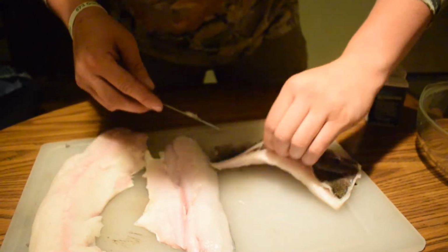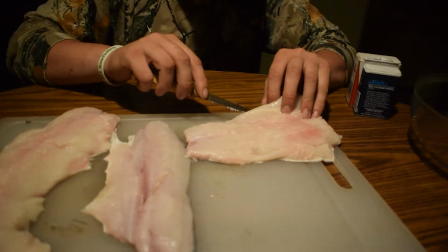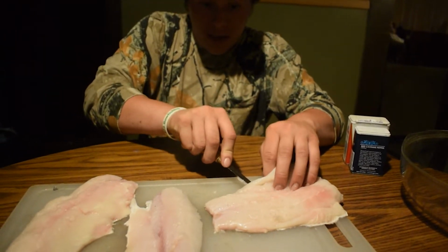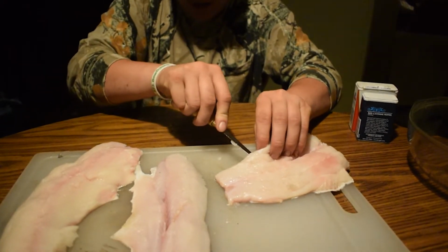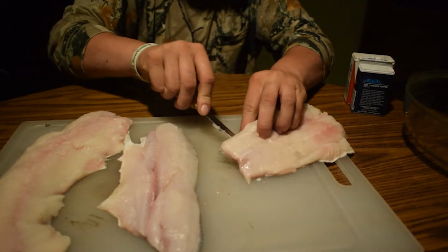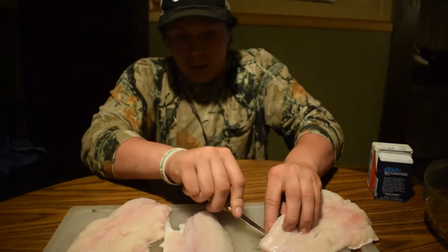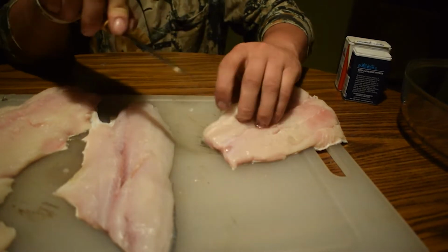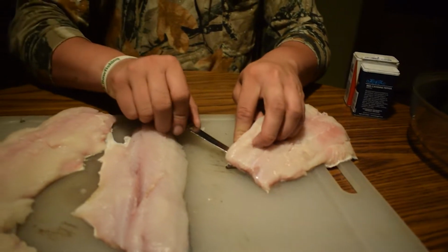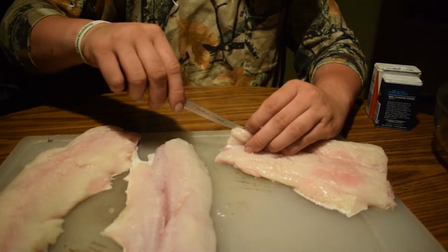Another thing you always hear about these fish is, oh my goodness, they're so bony. And honestly, that's why I like to bake it, because you just pick around the bones and you don't have to worry about it. But if you want to fry it, like I said, you can always score it. I am not the best scorer in the world. Honestly, I've only done it a couple times. So if I was you, I would just go to YouTube and literally type in how to score fish. I'm sure somebody out there has got a good video on how to score a fish. It's really not that hard to do.